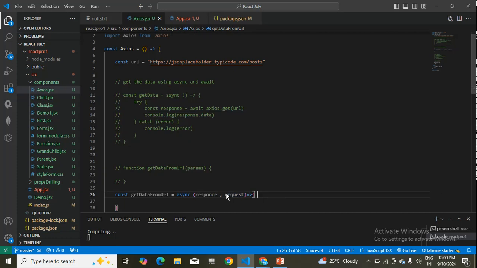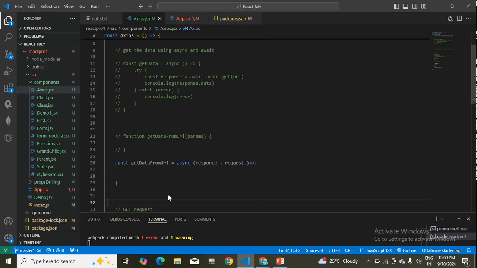Over here you will be getting two things: one is response and request, and another one is, okay, I'll just show you the syntax of that.